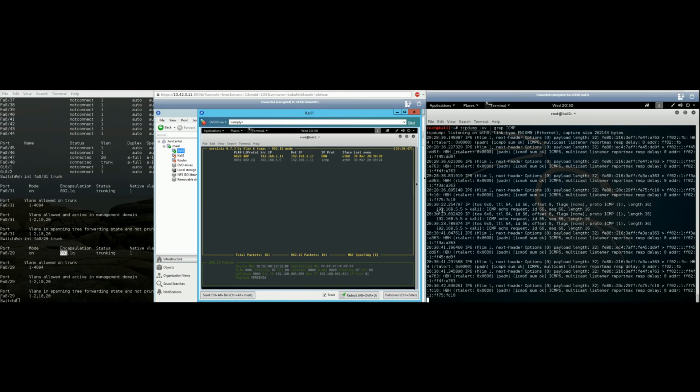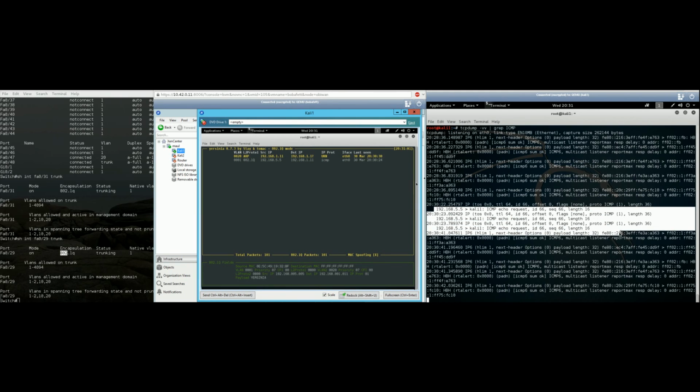There we go. Here we can see the packet from 192.168.5.5 heading to Kali 1, which is this host, 192.168.1.11, and it's just resolving it to Kali 1 here in tcpdump for us. But we can see that the ICMP echo request actually made it over to this target system.